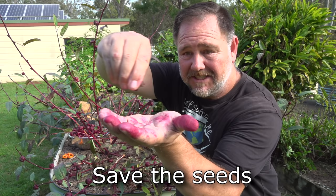And tip number 5, save the seeds. You might think this is a rudimentary step, but I can tell you, you don't want to pick all your calyxes and then make a big jam, boil them all up, and you boil the seeds up for the pectin as well, and then find out, oh crikey, I haven't got enough for next year's crop. So make sure you do save some and you leave some of them ripen on the plant.